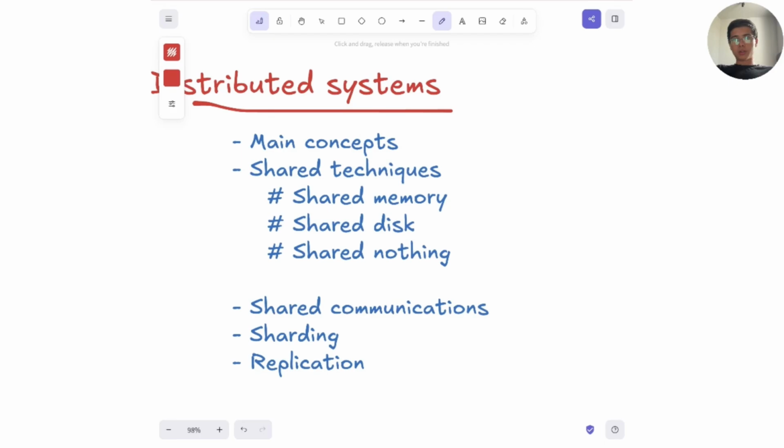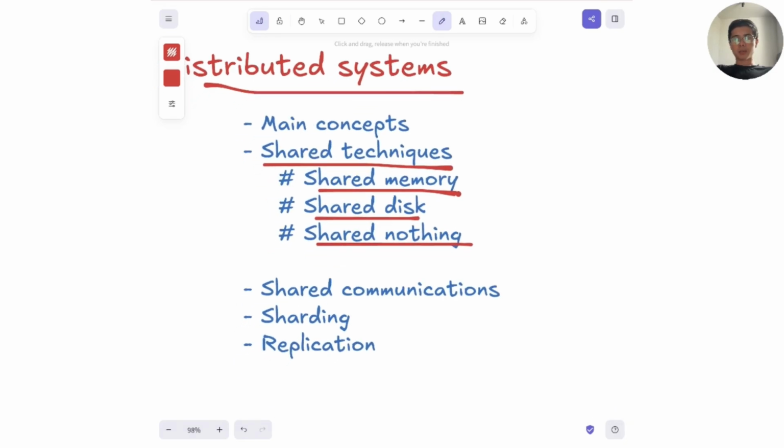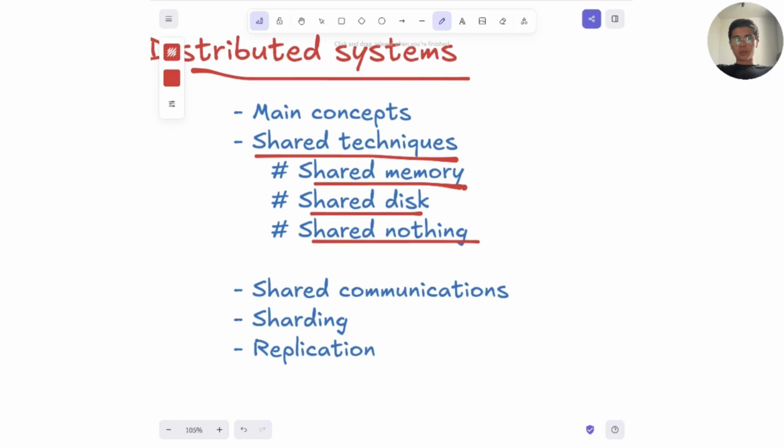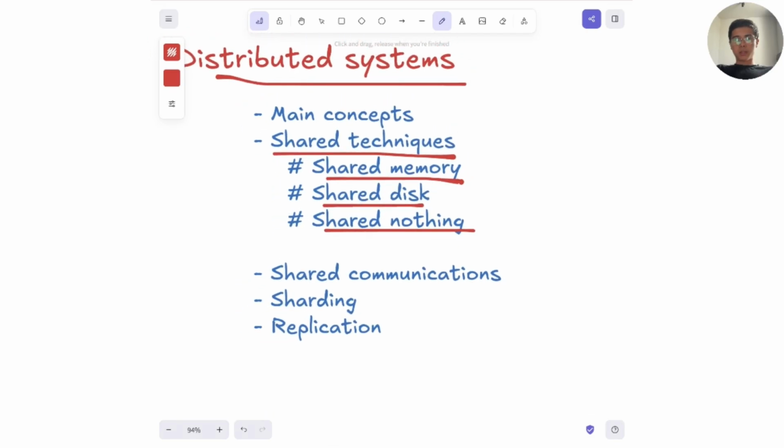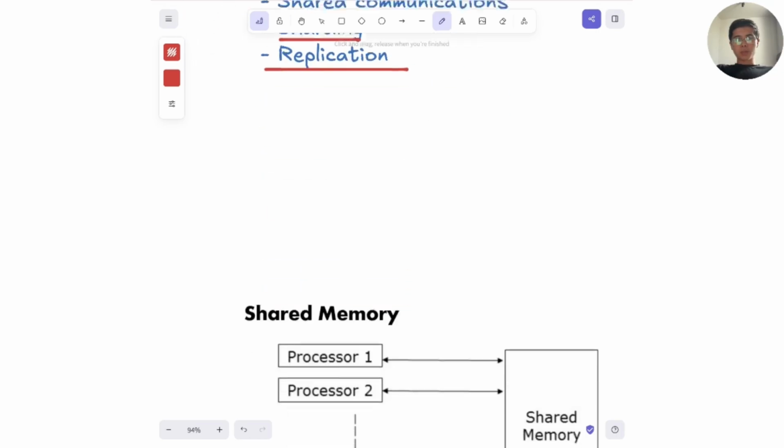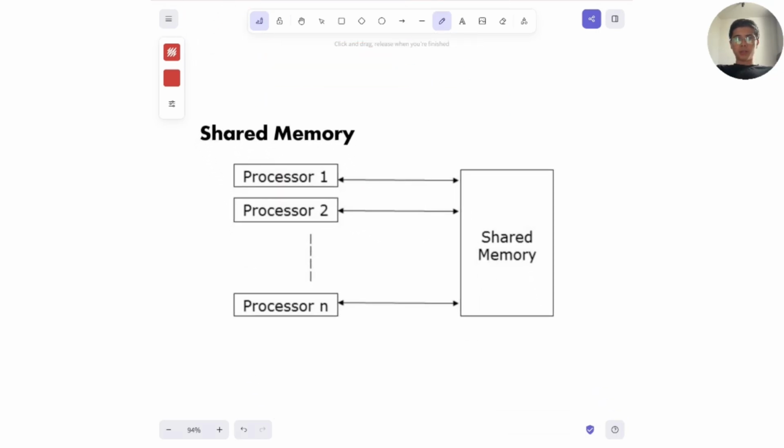We will see those shared techniques and their types, which are shared memory, shared disk, shared nothing, and so on. After that we will see communications, and then sharding and replication. So firstly, shared memory.